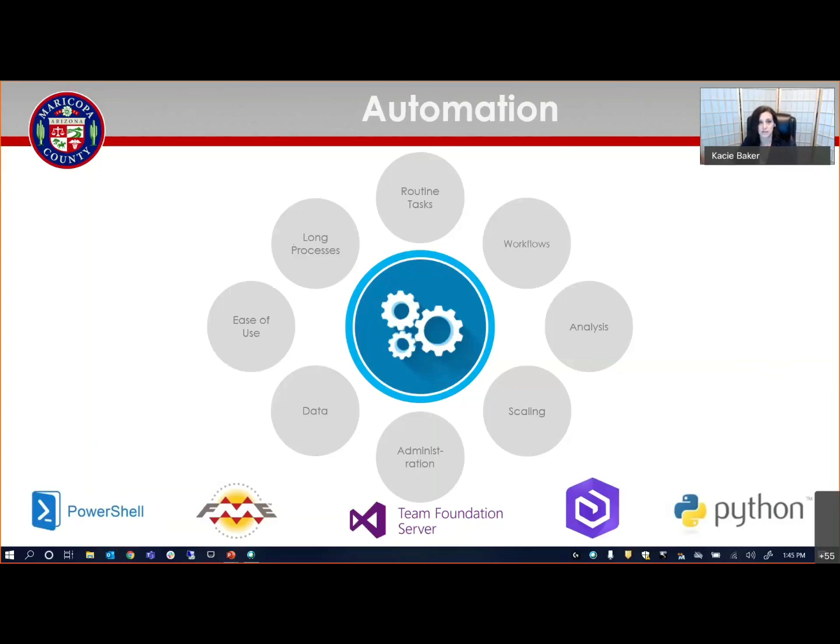We use TFS for pushing builds out for web applications. The Esri ArcGIS Enterprise has a lot of tools that you can use for administration, like the REST API. There's command line. There's the Python API. We use a lot of PowerShell, and something that we're getting into is Chef. Chef is pretty useful. You can also script upgrades and installs using command line and Chef. We currently don't have Chef, but we're working on getting it to make that process even faster and easier.